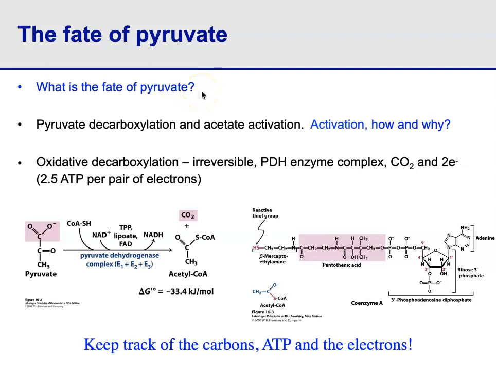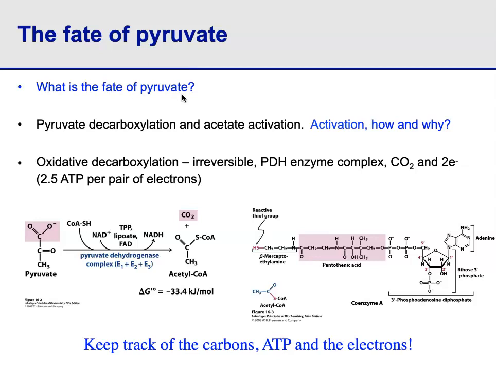We know that in anaerobic conditions, pyruvate, especially in microorganisms, is converted to ethanol, or in anaerobic conditions, even in our bodies, to lactate. We can use pyruvate to make glucose through gluconeogenesis. We can also use pyruvate to synthesize some amino acids, such as alanine. Or we could oxidize and degrade pyruvate to acetyl-CoA. And then that acetyl-CoA can be either further degraded in the citric acid cycle or used for biosynthetic purposes, such as fatty acid production.